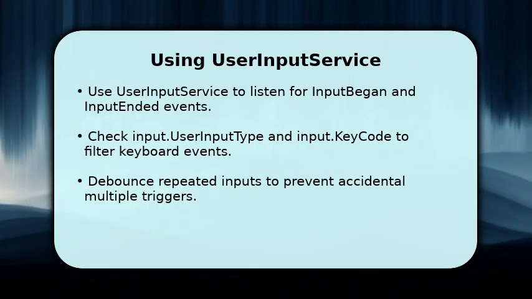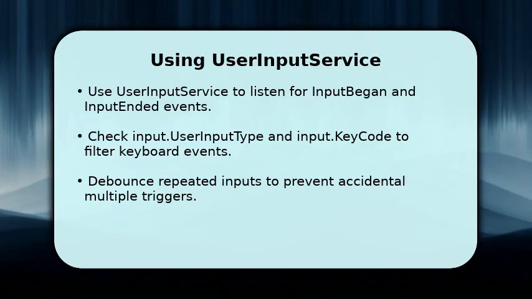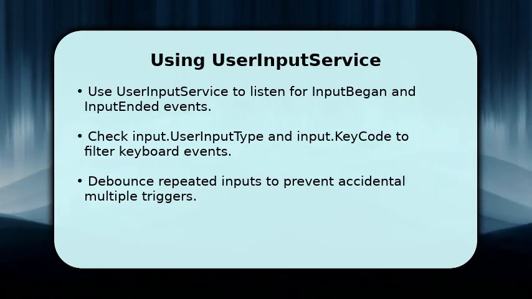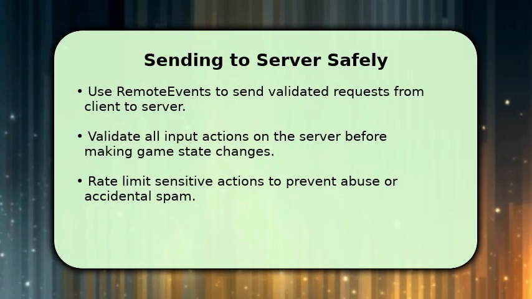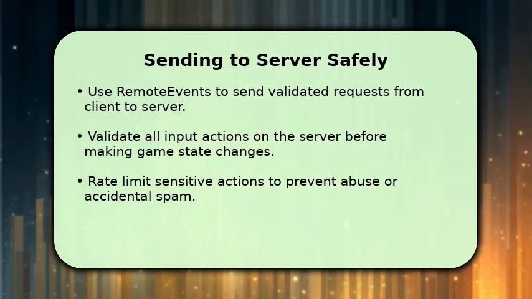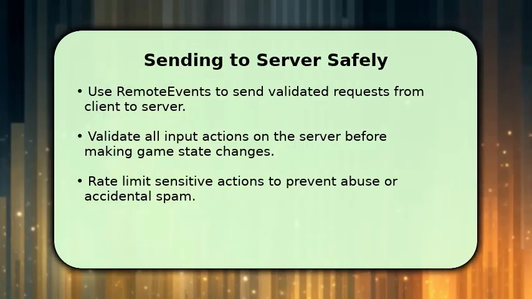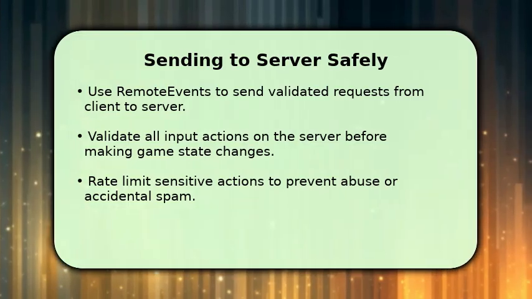Keep the logic simple and readable, and comment key mappings so teammates can easily modify controls later. When a keystroke triggers an important action, fire a remote event to the server with minimal data, like an action identifier. On the server, validate the player's state, permissions, and cooldowns before applying effects or changing game state.